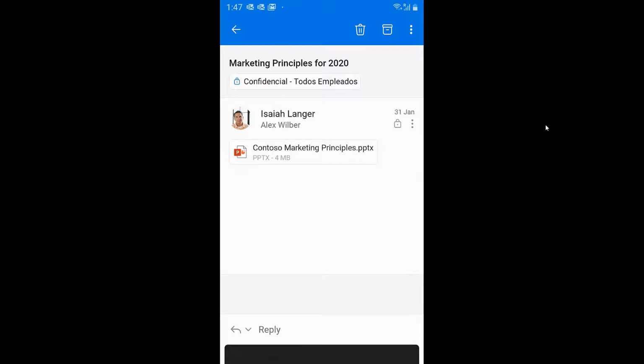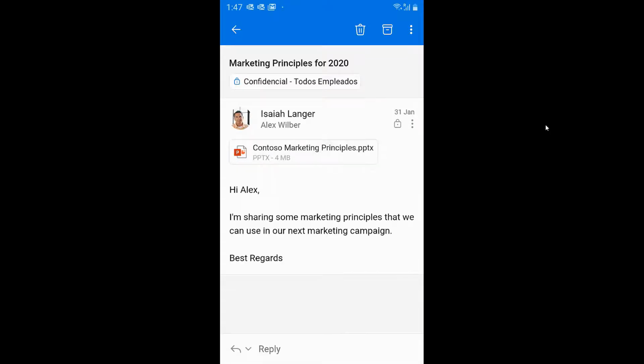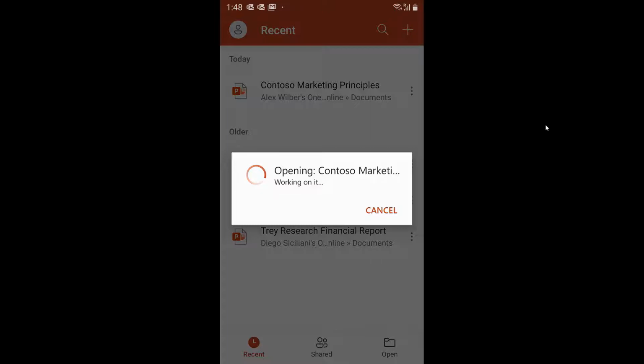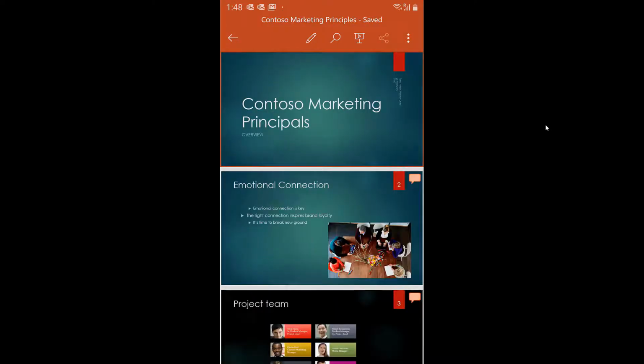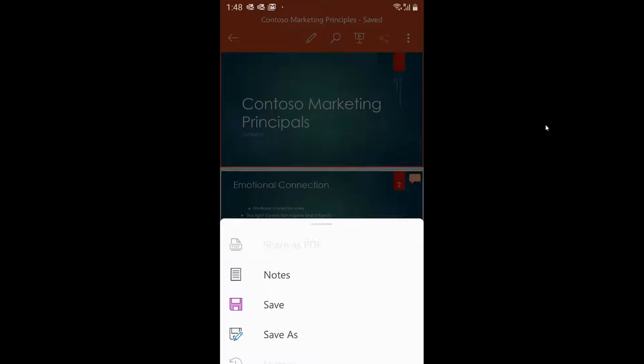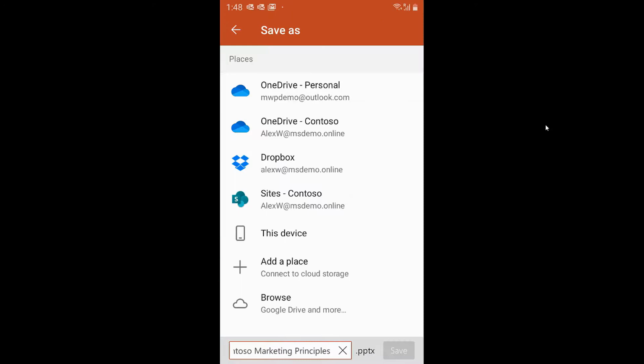Once I open the document, I will try to see what the application protection policy does. What alternatives do I have? First of all, we configured, for example, not to allow saving this document in a location that is not corporate. This document is from the organization. It's not allowed to do a save as on a location that is not trusted, or in this case, managed. Which are these? OneDrive from the organization and SharePoint should be the only two options allowed to save this document.